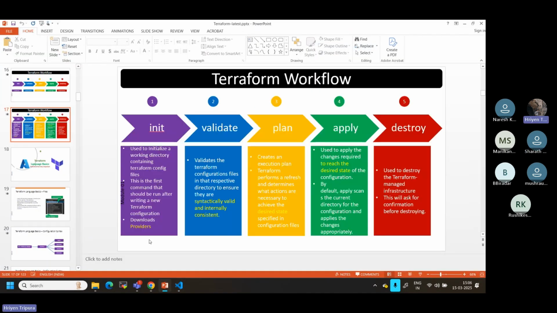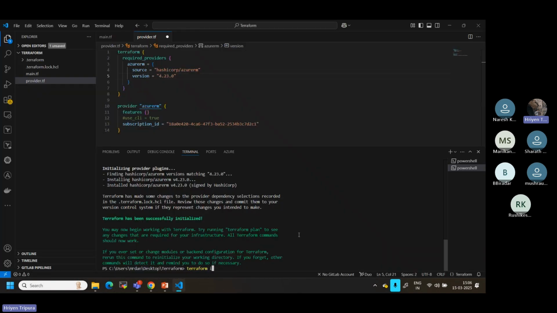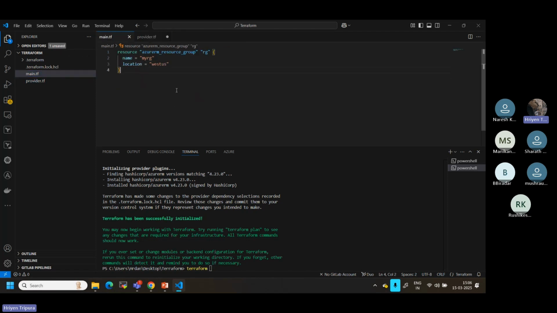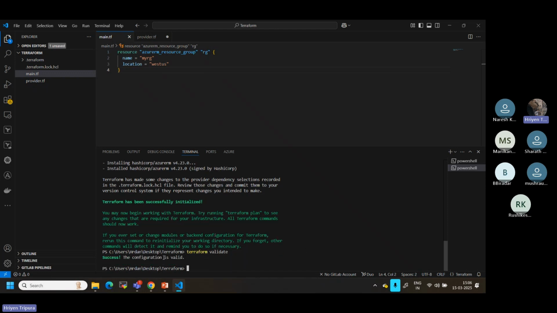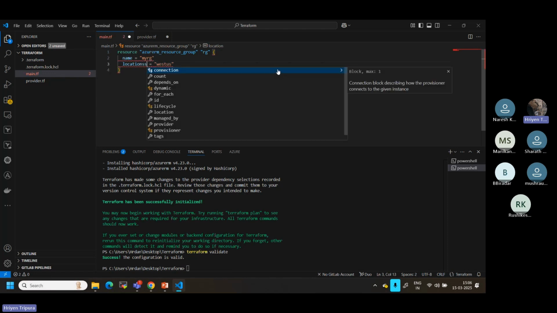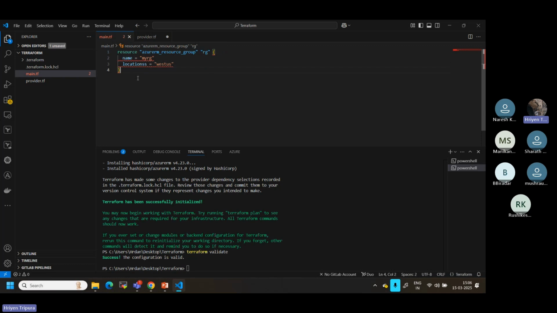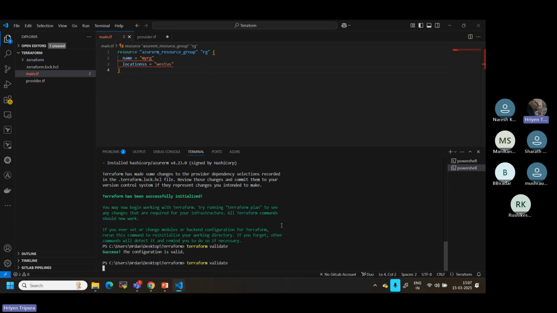Now, as I told you, all these providers have been downloaded. Now let's go with the next one, that is validation. In validation, as I told you, whatever Terraform code or provider you have written, it has to be checked syntactically, whether there is any syntax issue or any block issue; it will throw an error. So if I type validate now, I do not have any issue right now, so it will pass. Now, if I change something, like instead of the location I type something else, then you may change some syntax sometimes, and it may show an error.